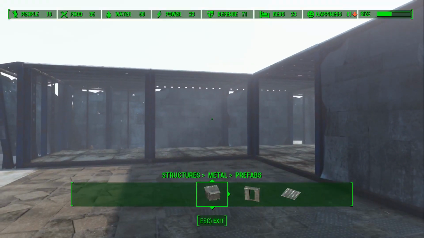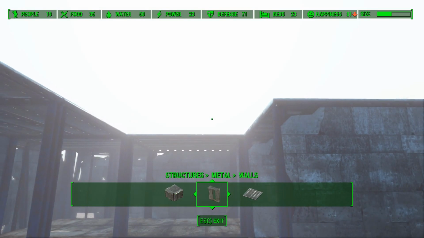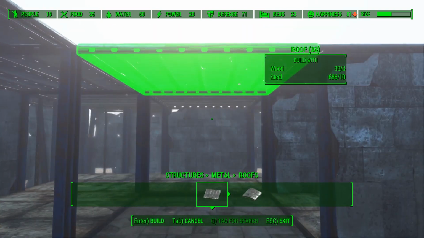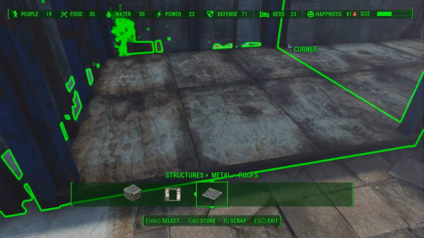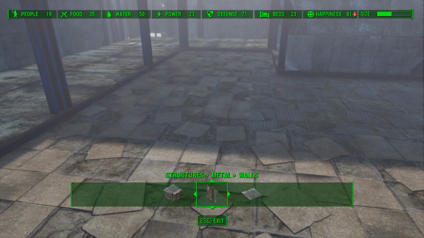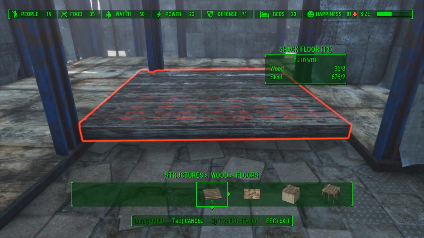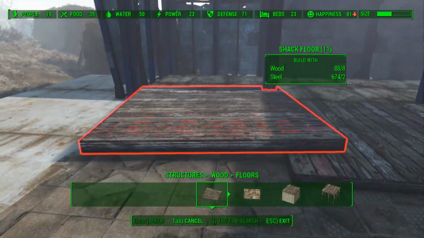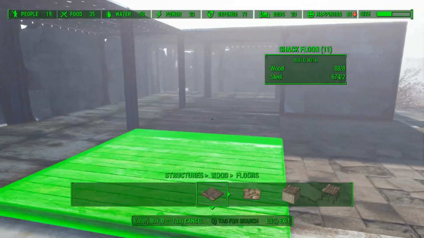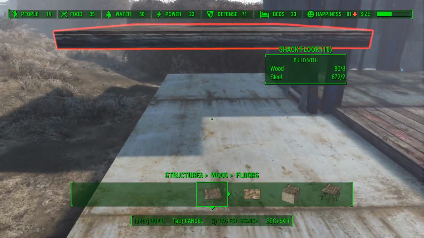There. Then I could just put floors down. Just like there. And I can have something. Let's see. There isn't actually a floor, is there? No. There's no metal floors. So I just have to use wood. Something like this. That does not look good. Okay, fine. That's good enough, I guess. Why is it so spazzy right there? Not really sure.